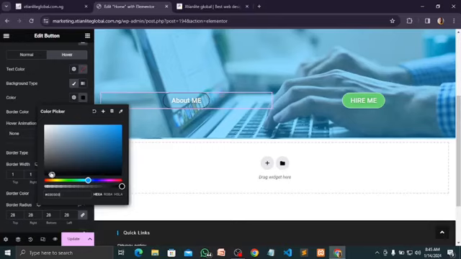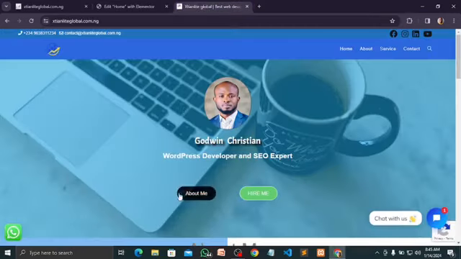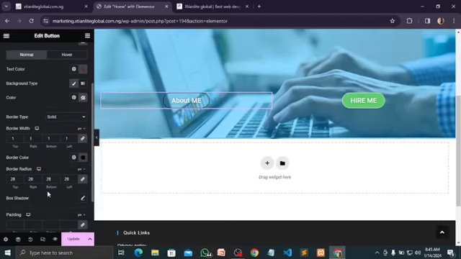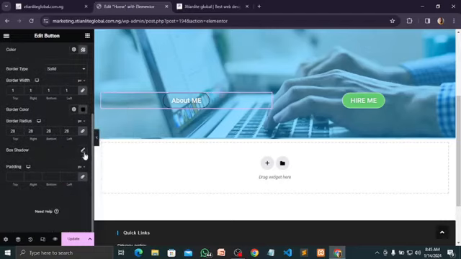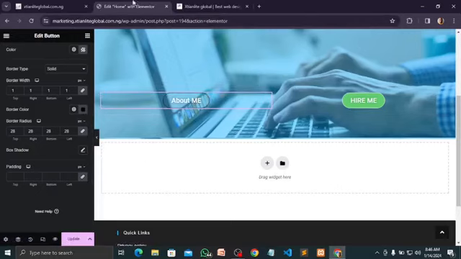Okay, that is it. All right, so we now have it like this. The border color we're having here is black. So let me make it black. Let me make the border color black. No, not black. Let me make it white. It's black.